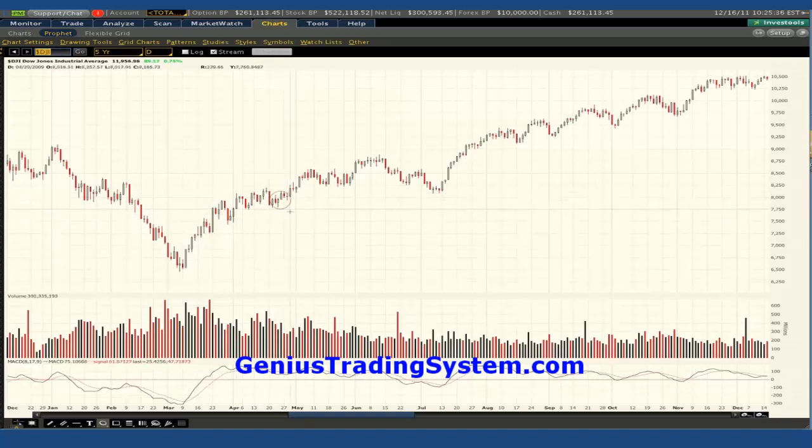Right in this area right here, you can see that there was a real interesting dynamic going on. Let me just move this up so you can see it a little bit better. But right in this area here, all of a sudden we had a big large bar, but that was it. There was no follow-through whatsoever, and smaller bars started coming into the market. This cluster, 1, 2, 3, 4, 5, 6 bars right here showed that the volatility was starting to decline and the market started to ramp higher. At that point, I became very interested in going long. And the easiest way to do that is after volatility has decreased.